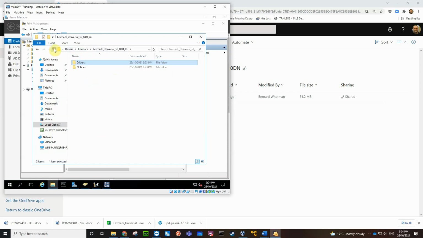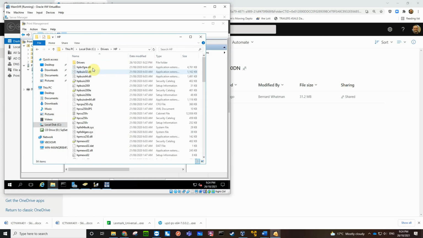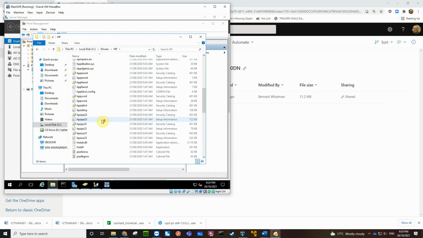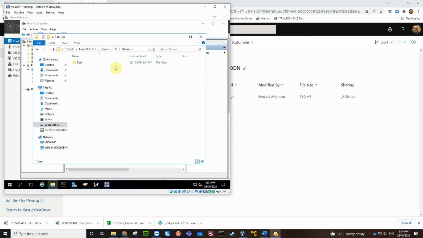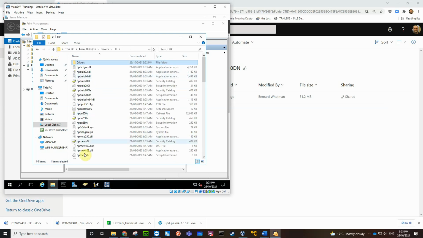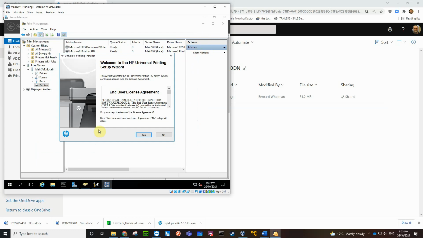A lot of directories. The HP one has got the drivers all much easier to get at, which is good, and they've also got an install program there as well. AMD64, WinXP. Wow, that's going way back. So it'll have the different types of drivers in here, 64-bit, whatever. Okay, so that's the HP one.